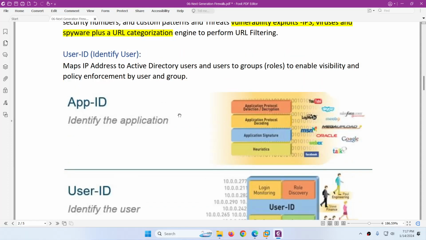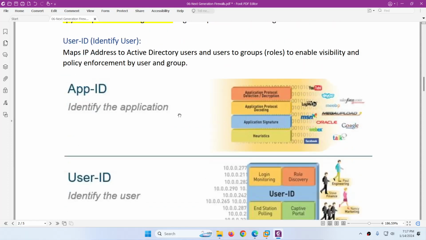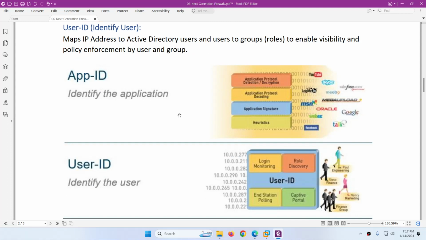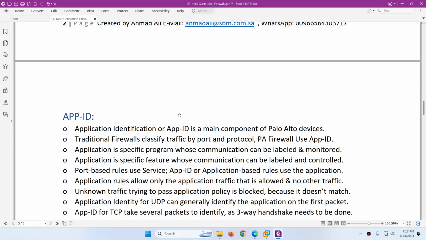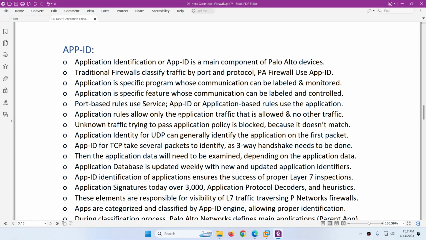So this is another distinguishing feature of next generation firewall. In a traditional firewall, you need to put IP addresses, allowing by source IP, destination IP, source port, destination port. But here you can do it by App ID, by User ID, and you can scan the detail as well. So App ID is the main component of next generation firewall.